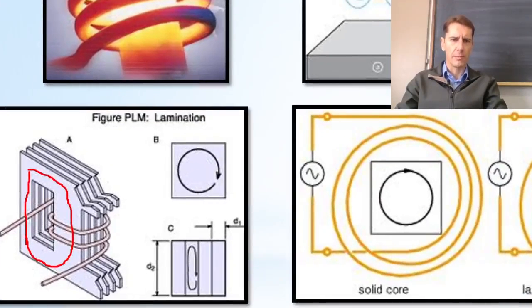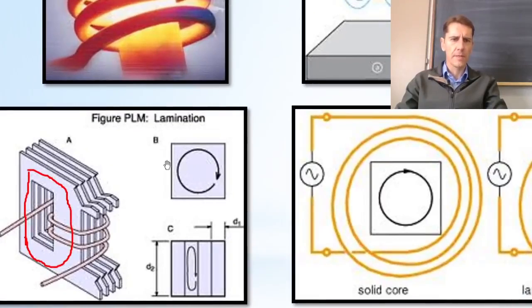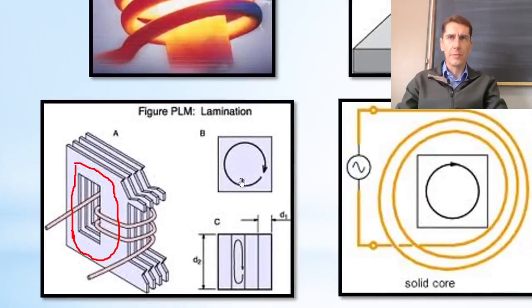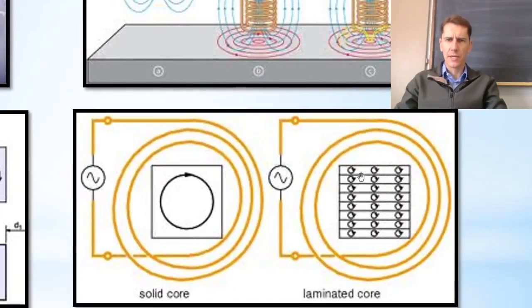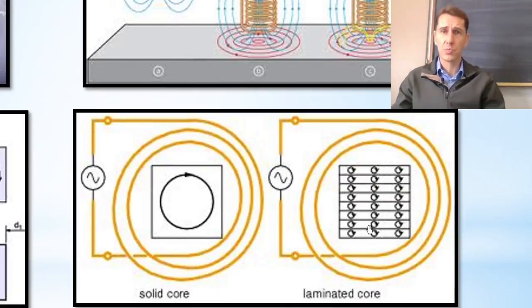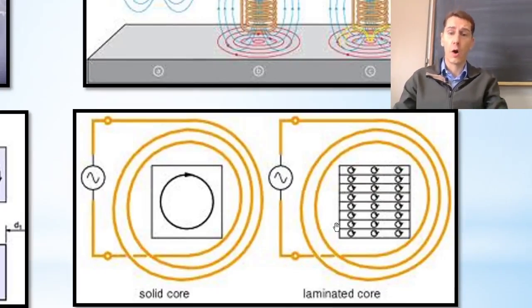But looking from the top, there we go. By breaking up the solid core into thin sheets of metal like you have here, instead of that I squared R loss and that current running through your whole core, you're limiting it into much smaller currents. This one also shows limiting it into much smaller little currents flowing. So your currents become smaller, hence your I squared R losses become smaller in a laminated core.